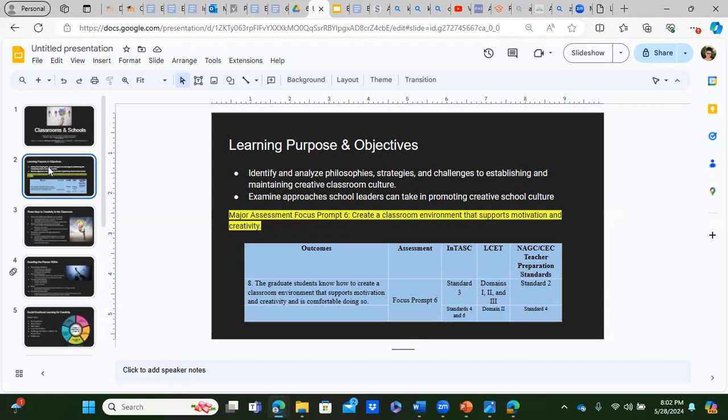When we talk about school leaders, and I'm going to reiterate this when we get to this portion of the lesson, but I want to establish it now. You are a school leader. For the longest time as a classroom teacher, I really didn't envision myself as a school leader. And of course, yes, there are specified roles, namely the principal, assistant principal, curriculum consultant, things like that. They are definitely defined school leaders, but sometimes classroom teachers don't realize the influence that they can have within a school culture.